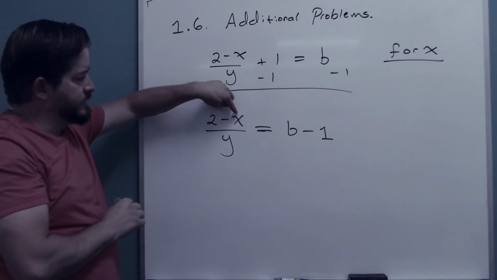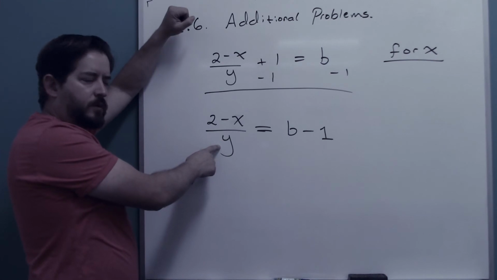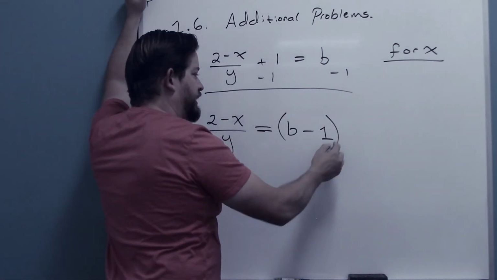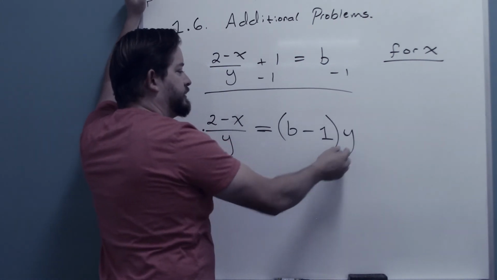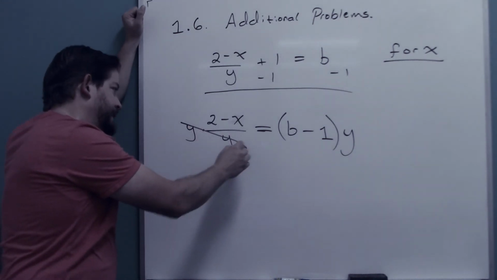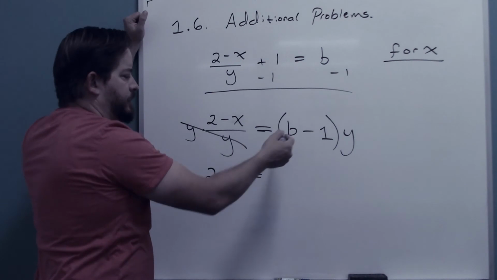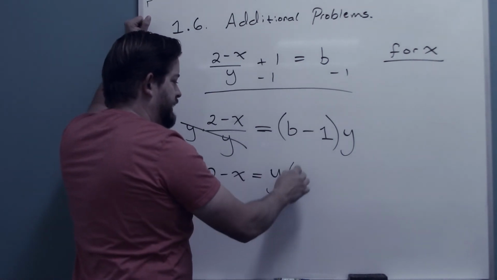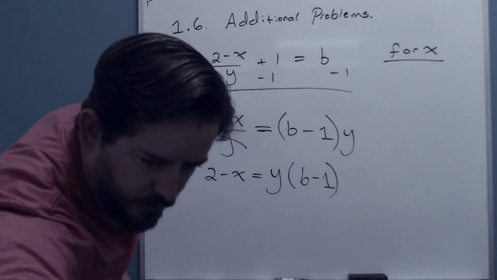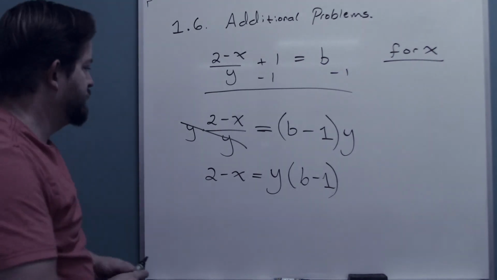And if I want to get this x by itself, the next easiest thing is to multiply both sides by y. And so if I multiply by y, I'm going to multiply this guy by y, left or right, it doesn't matter, right? I end up with that. The y cancels out on the left, leaving me with 2 minus x equals, I'm going to write this as just the y in front. I can't remember how the answer is. Right. I could probably look. But, maybe I'll pull it up.